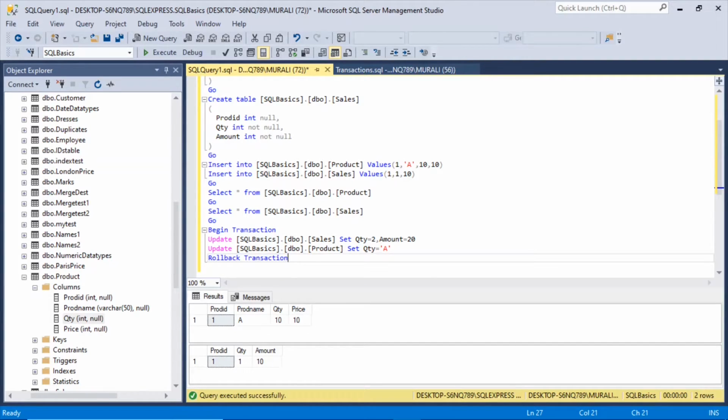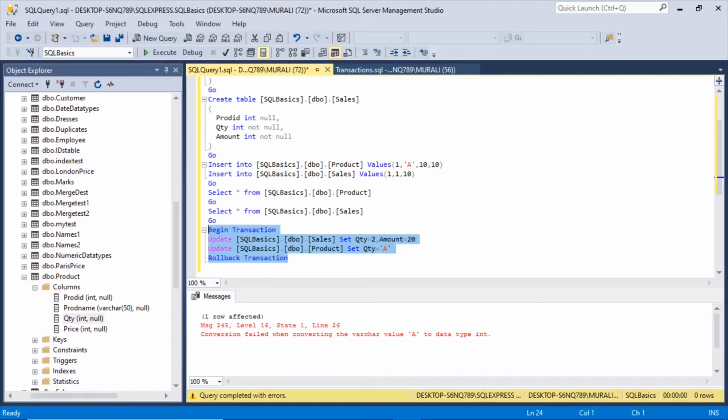So let us execute this and see what happens. Execute. Conversion failed when converting the varchar value a to data type int. So this has failed. When I double clicked here, it is showing this has failed.